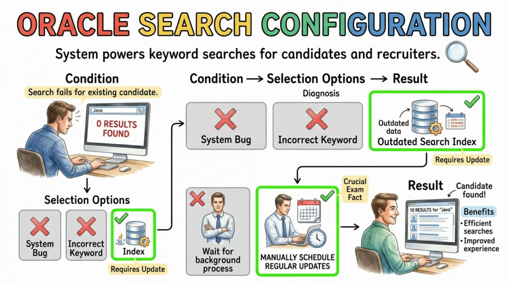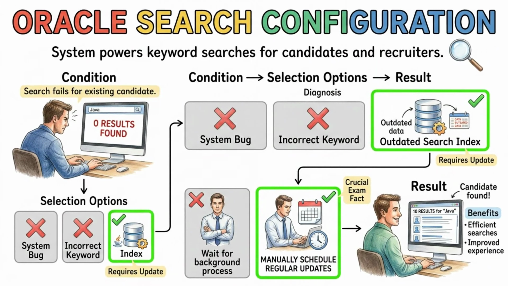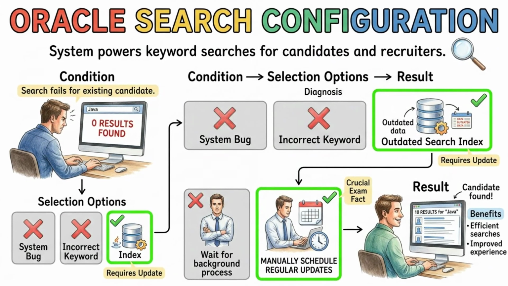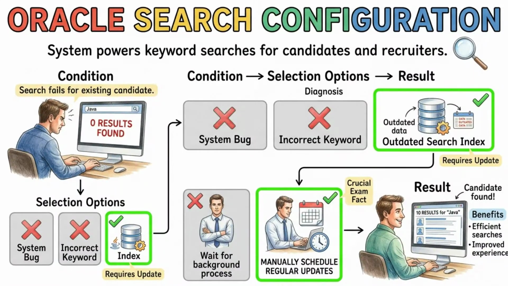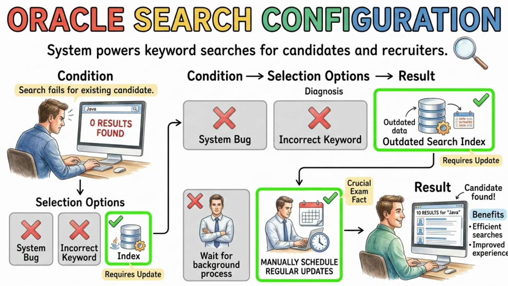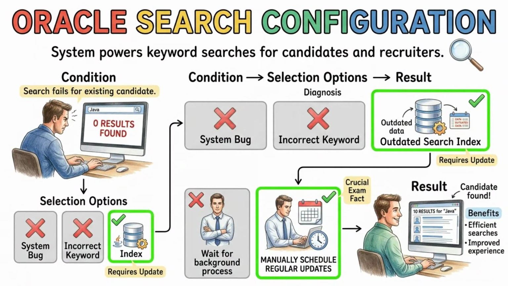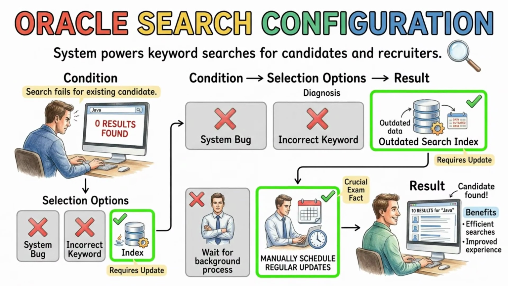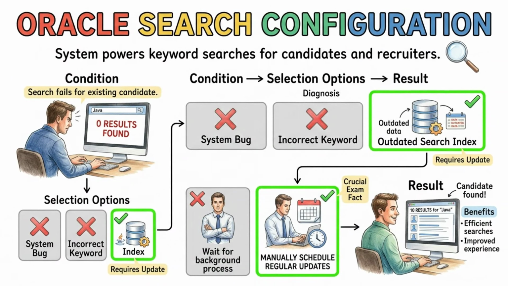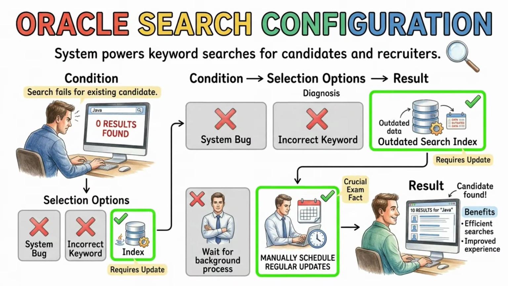As we build our foundation, we must also set up the library of jobs, starting with job families and job profiles. A job profile is a reusable template containing the standard requirements, skills, and descriptions for a specific position, like a senior accountant. Job families group similar job profiles together, making it easier to report on hiring trends across an entire department. Using these profiles saves recruiters a massive amount of time because they do not have to write a job description from scratch every time they open a requisition. The exam tests your understanding of how these profiles pull data automatically into new requisitions.